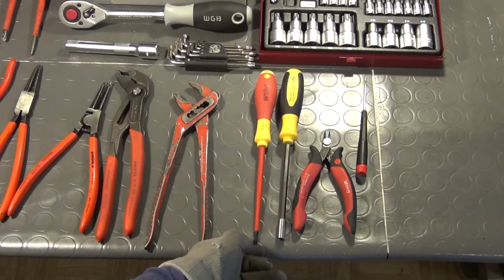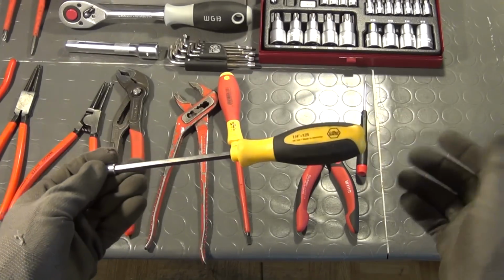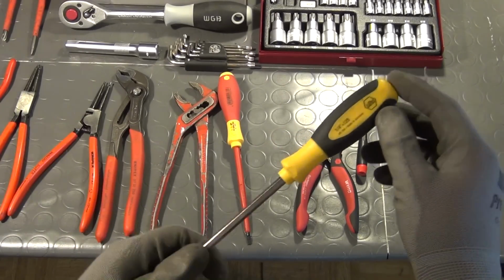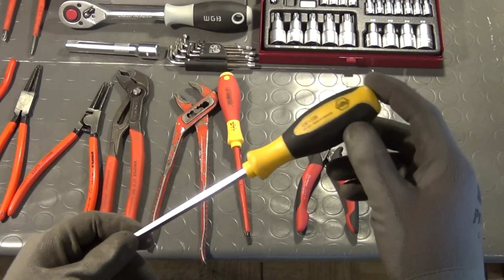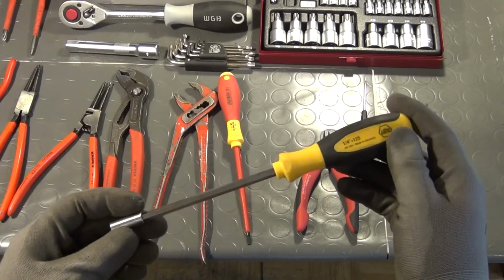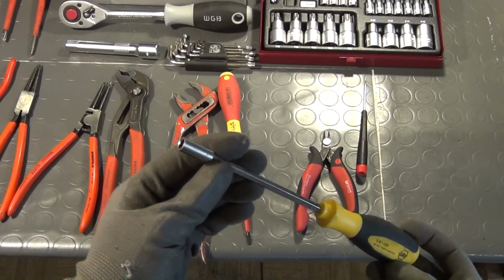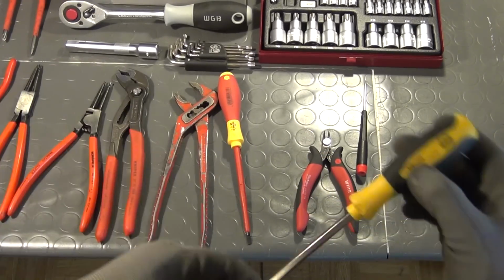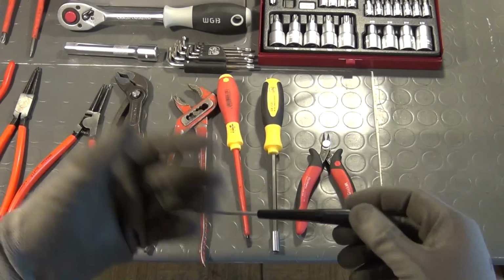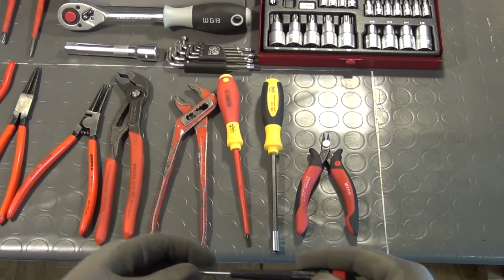And they also sell, at least in Germany, their tools in home improvement shops now, like Hornbach. And they have a product line of their own for these shops. So tools that you normally find in their product range are a little different. Like, for example, the color of the handle is a little different. But I guess other than that, it's basically the same thing. This is, of course, for exchangeable heads, and we also have these tiny things. At least as far as I know, they make screwdrivers for any application that you can imagine.